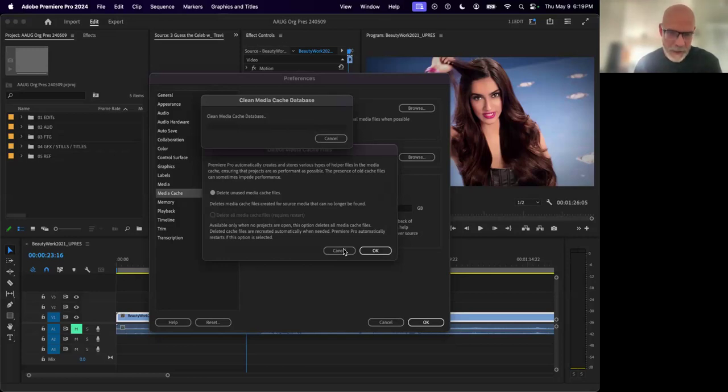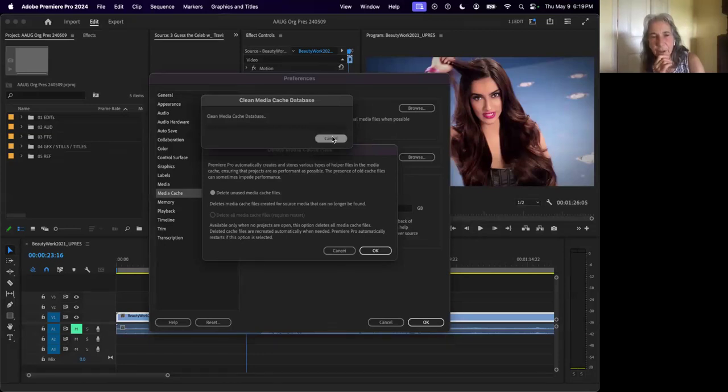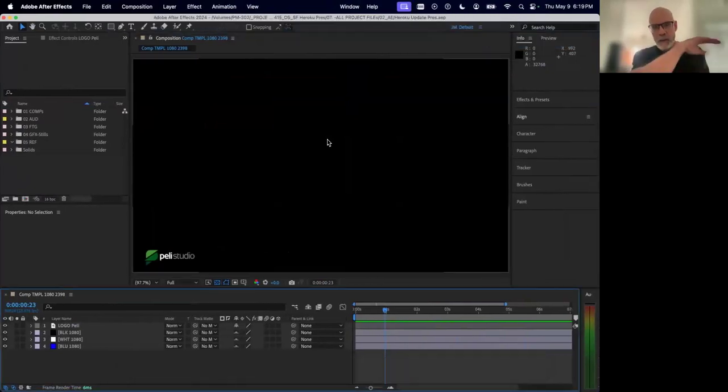It basically stores rendered files so it can play back and you can see it in real time or high res without the playback locking up in either Premiere or After Effects. But they're also volatile, in that if they're deleted, as soon as it needs to play them back again, it'll remake them. Thanks for showing that. I don't know what's going on with that one. I'll skip that one.